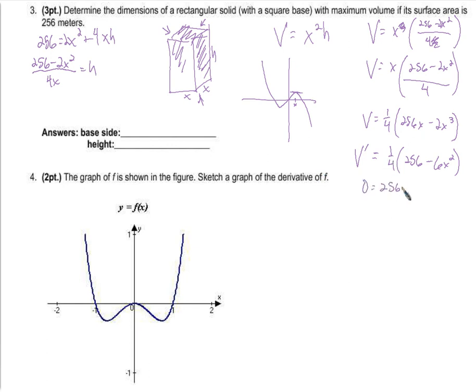Just set it equal to 0. I'm just going to multiply both sides by 4. And I have 256 minus 6x squared. Okay? And 6x squared equals 256. Divide by 6, x squared equals, if I take out the common factor of 2, I get 128 over 3. Okay? And take the square root of both sides. x equals, I would normally say plus or minus, but a negative dimension of a box doesn't make a lot of sense. The square root of 128 over 3.